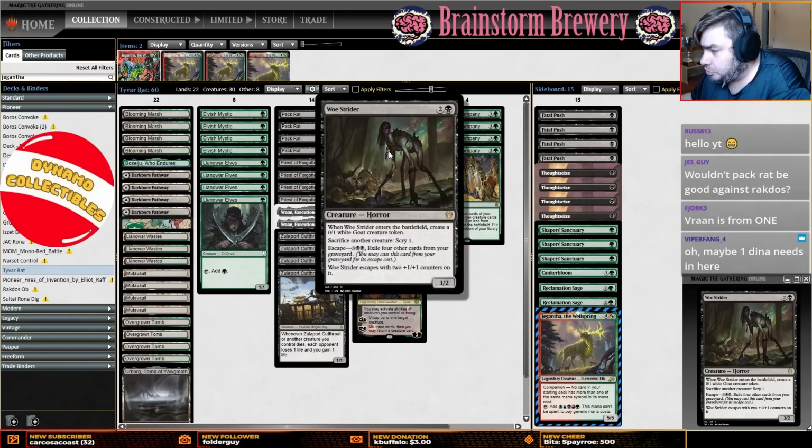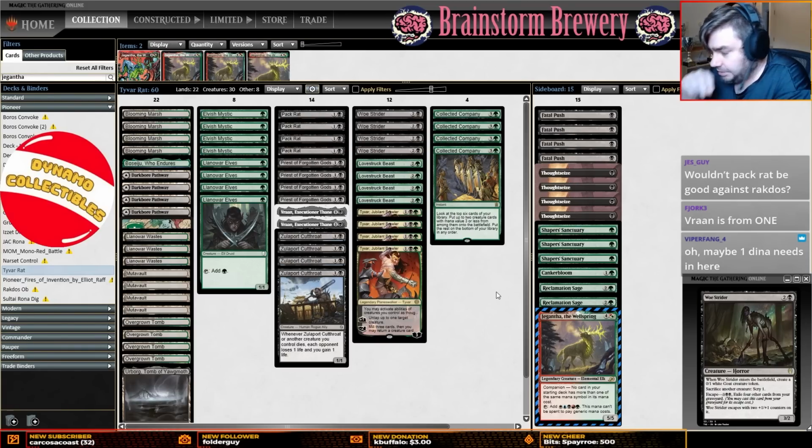We have 4 copies of Woe Strider. This is our biggest mana sink for Priest of Forgotten Gods. And Woe Strider also kind of fuels Priest itself, giving you 2 bodies for the 1 escape. I would not play the deck without Woe Strider. I think Woe Strider is far too strong for the deck to not play.